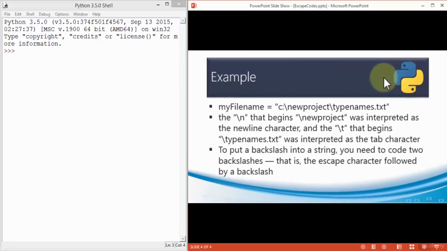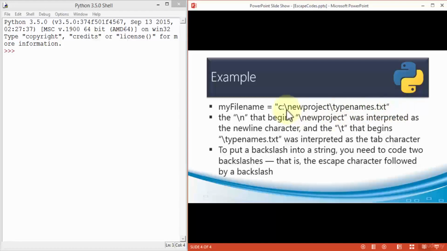Let's do some examples. For example, here's the first line that says my file name equals, and then a string, C:\new project/typenames.txt.